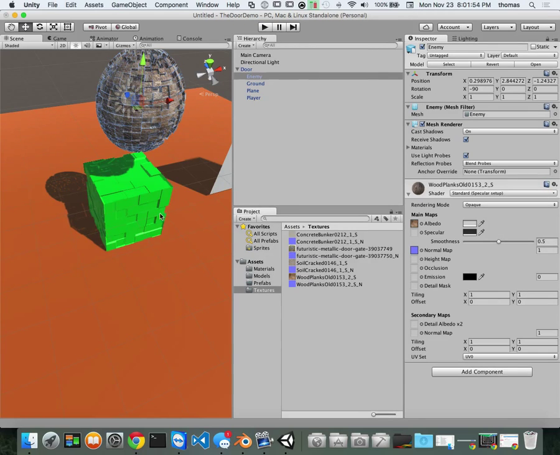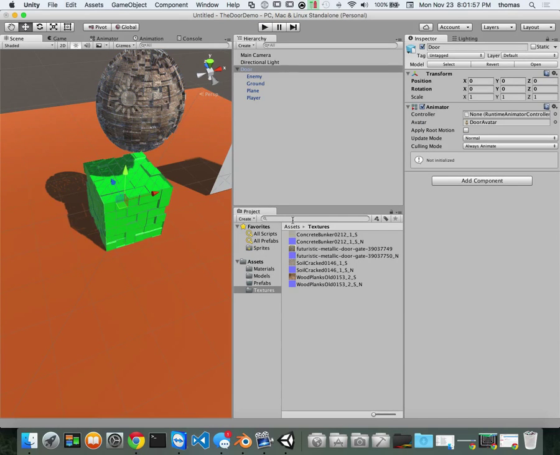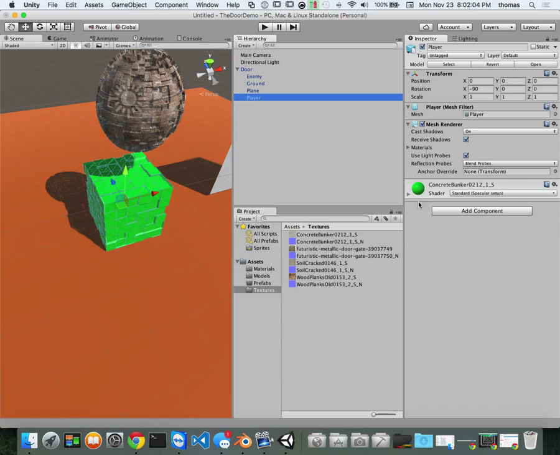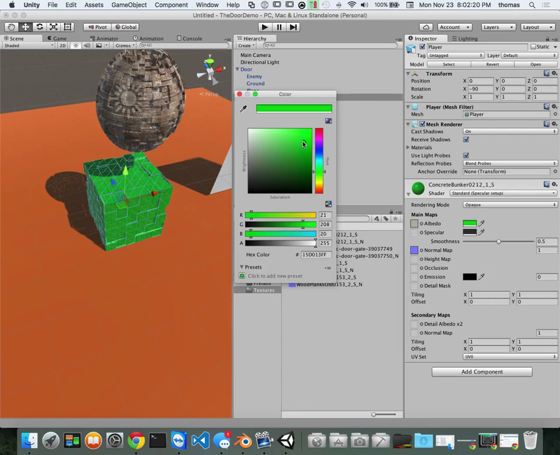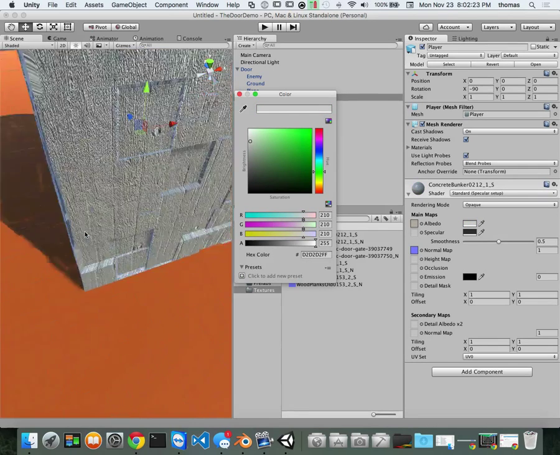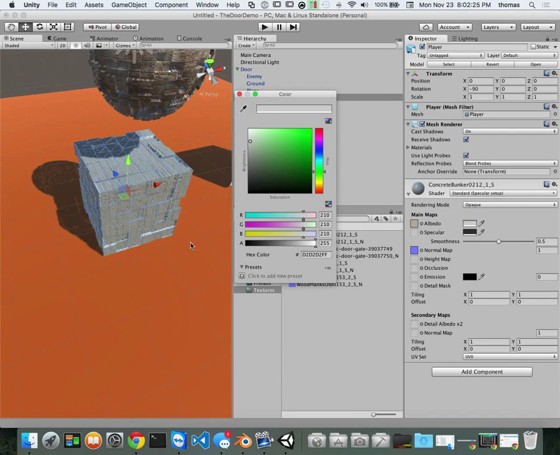And we'll do the same thing for the block. So click the block, and as I look at the actual player, it's going to be this concrete bunker. So I'm going to use the concrete bunker material. So I'm going to use the normal map, this one, and I'll use the concrete material for this one, and it changes it, and of course the color is wrong, so I'll just pull that across to this side over here, approximately. It's a little green, but not as bad, and you know the normal map is there for it.